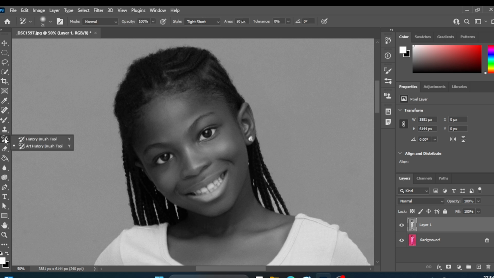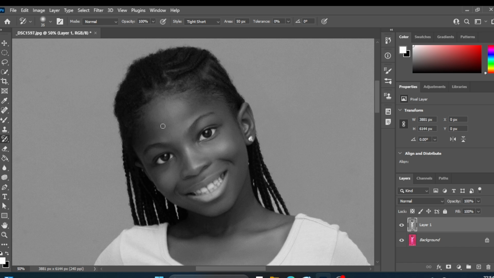What the Art History Brush tool is essentially going to do, as you can see, is try to turn whatever we are trying to replace here into a painting. It's going to be painting over it as if we are Picasso.